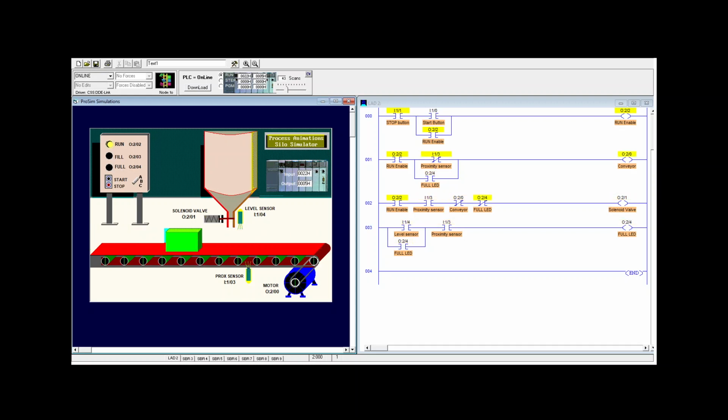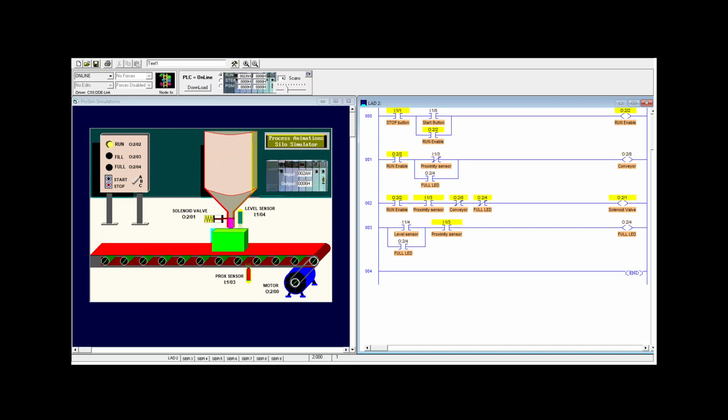The silo is filling liquid into the container, and you can see the on and off of the switches in this ladder diagram, and accordingly the output is generated. You can see the solenoid valve has stopped now. Now it has started.